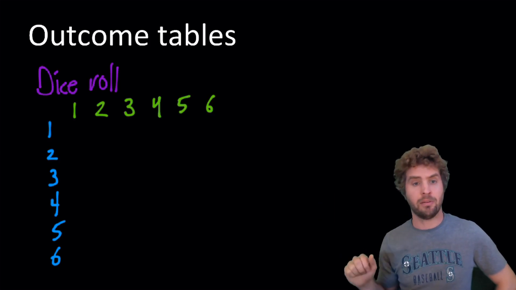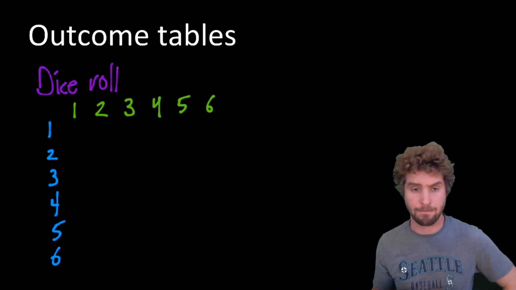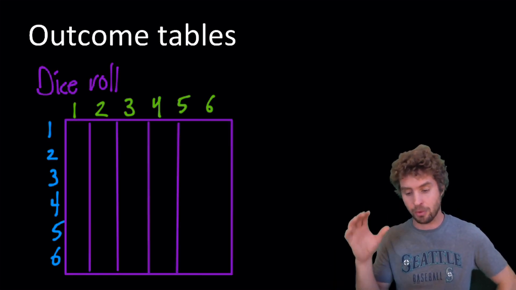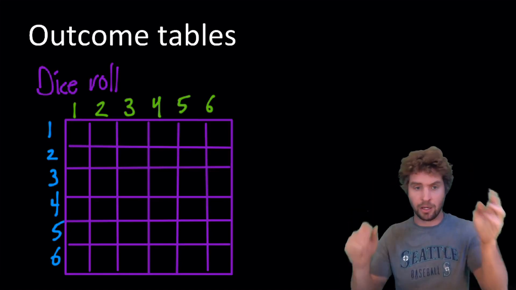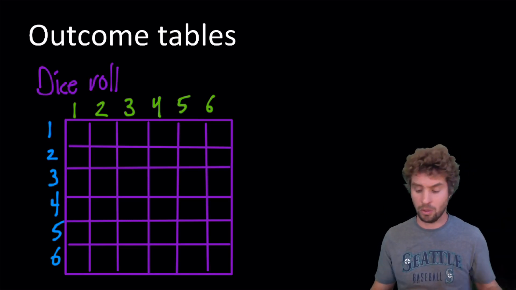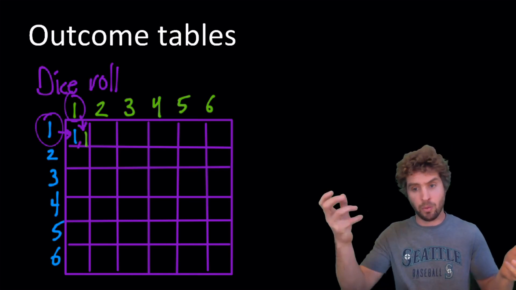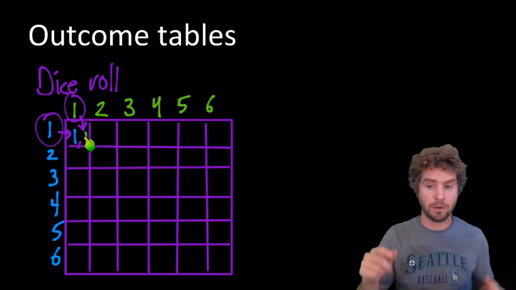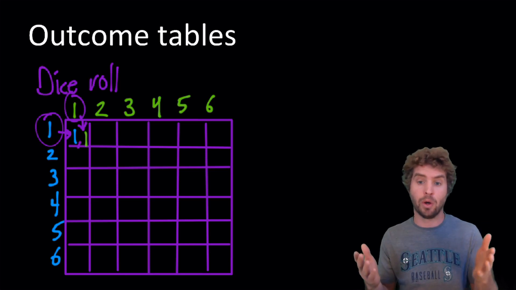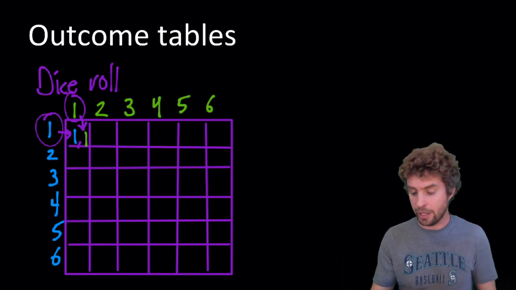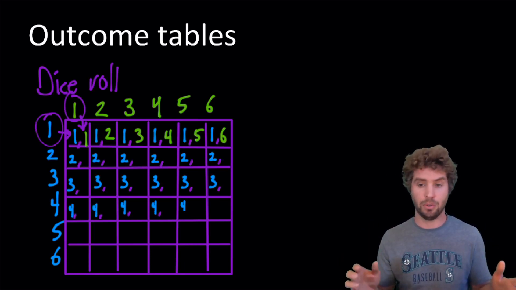And what we do is we put the second set of outcomes along the top, at an alternate sort of sides of what we're going to have here, which is a big box, a table. So we make our table, and you notice there's a column for each of the second set of outcomes, and there's a row for each of the first set of outcomes. So we can take the ones, the one from the first roll and the one from the second, and put those together in our box right here and say, well, one combination of outcomes will be one and one, one on both of the dice.